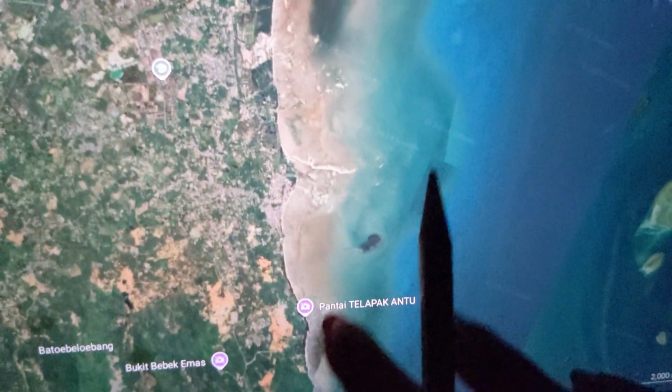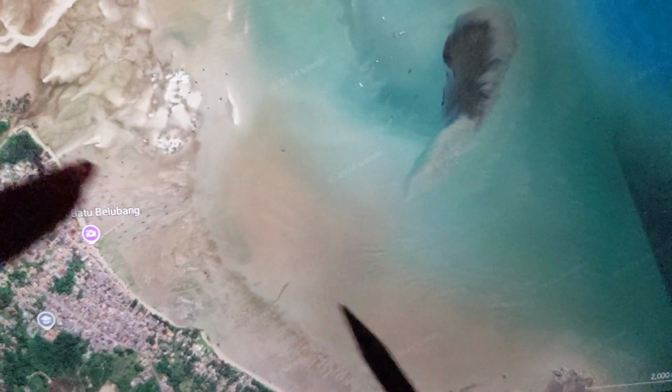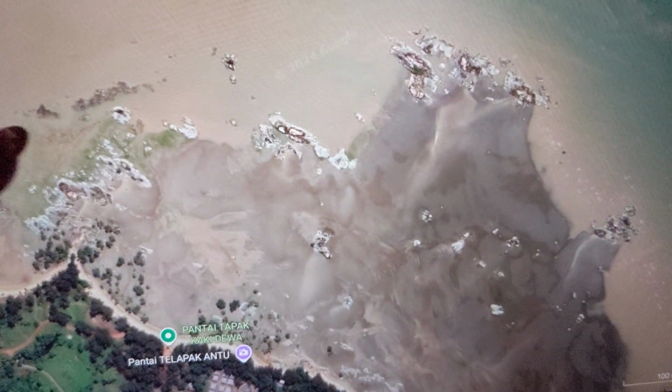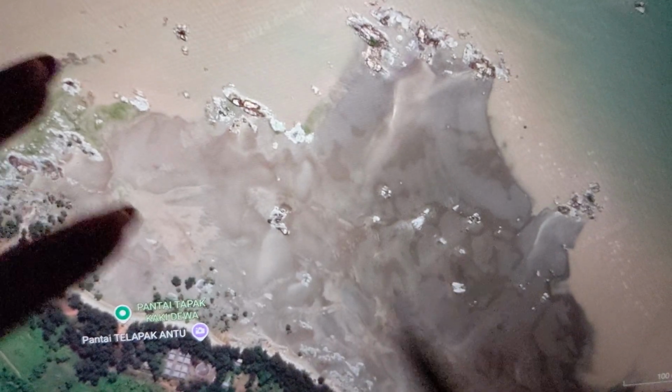I was reading a news article about what's going on in the area here that took place in this town. And they were like, look at the water, and you can see it from up here. How the water is just brown, and that is from boats going out and people diving in and digging up all the silt on the ocean floor to look for tin. Look how thick brown it is. Quite devastating, isn't it? That sand and soil isn't meant to be disturbed like that to create this yucky brown color.